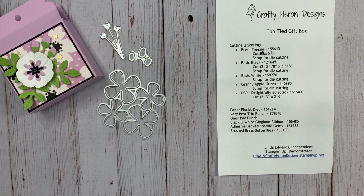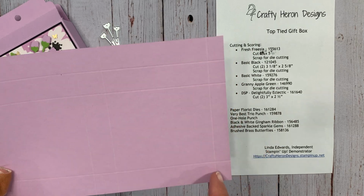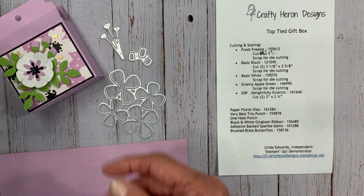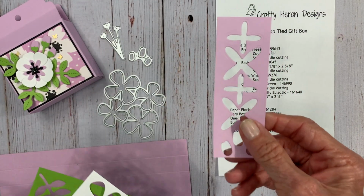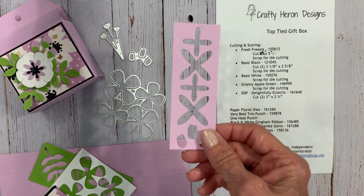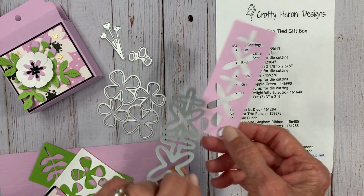So we are going to start with a Fresh Freesia base, and it is cut at 8.5 by 5. And then you'll need a scrap for die cutting. And I did do all the die cutting already. That's one of the dies from the Paper Florist Dies. These are the dies that I'm using for this. You can see you get 4 petals out of there.